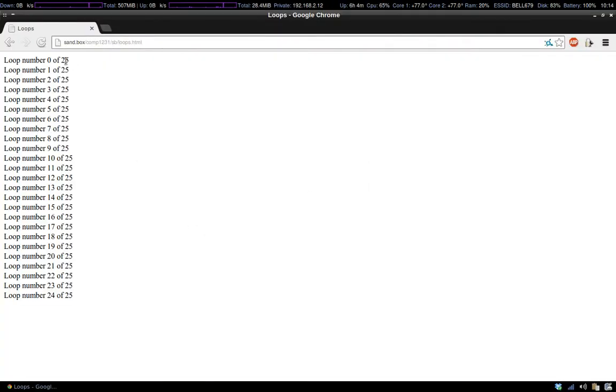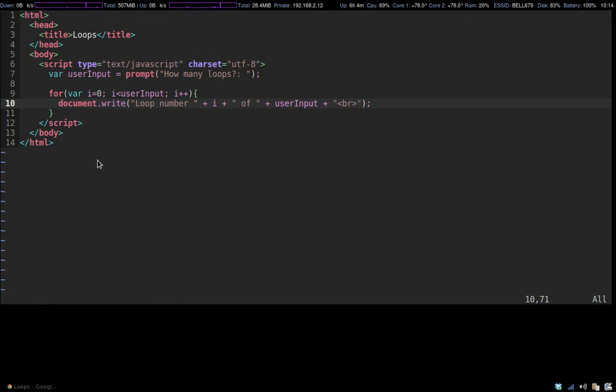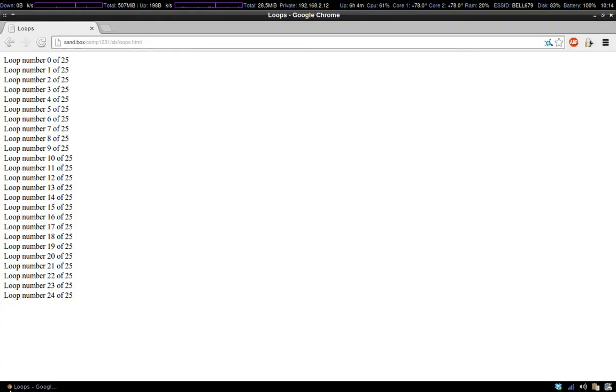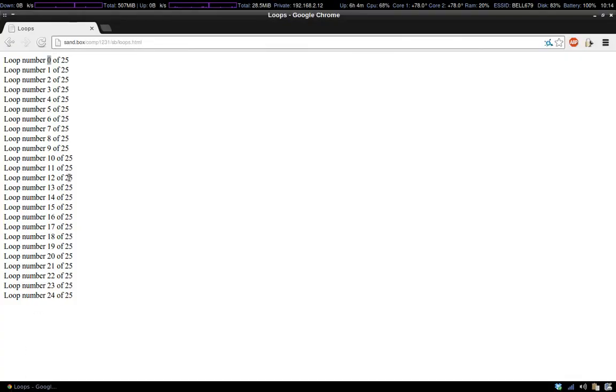As you can see, it says loop number 0, 1, 2, 3, 4, 5, 6. As these numbers just grow, what it represents is the iteration of the current loop. Another thing I'm going to do here real quick is change this from a 0 to a 1. All right. So what you're going to see is, because we've initialized i as being 1, this isn't going to be 0 anymore.